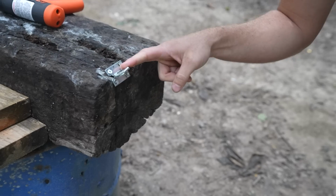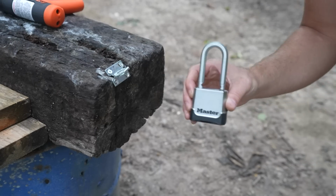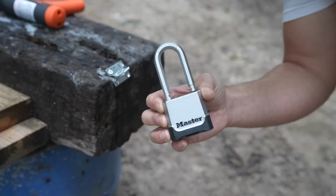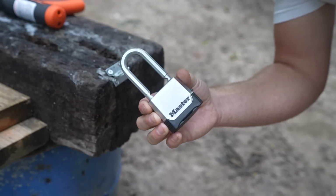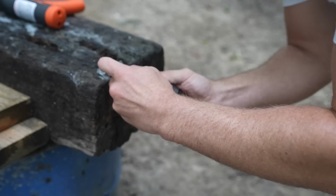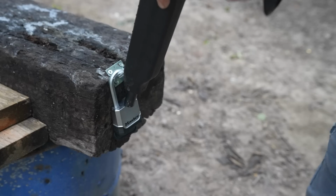All right, so I went ahead and moved my latch to the corner of the railroad tie here so we can get a better angle on these with the nail gun. And now we're gonna try the strength level 7 Magnum Master Lock. This is completely different than the other one. And like I said, I'm no expert in doing this, so I don't know really where to even hit this one. I'm just gonna try it the same way I did the other one and see if it'll just blow it right out of there. So, all right, you can see it's all locked up. Go ahead and press down on this one.